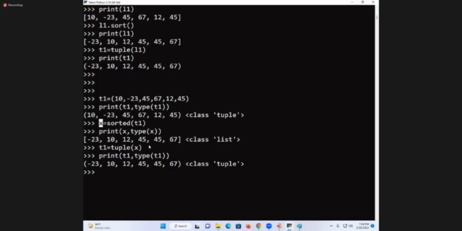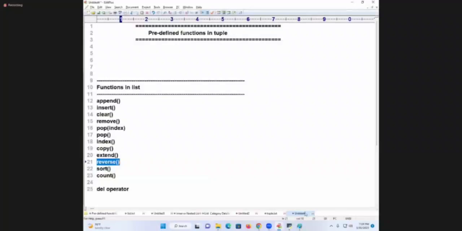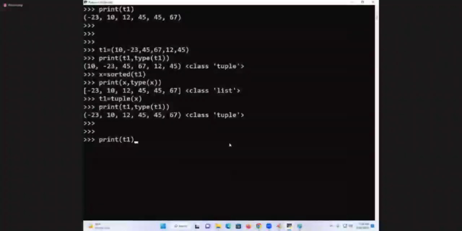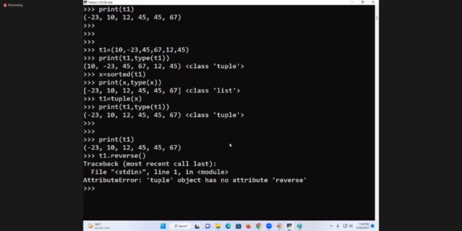Getting my point? So what is the function today? Sorted. It does not belong to the tuple, students. It is a general function. Understand? Now, reverse is also not there. T1 and T2 dot reverse, if you write it, is also an error. So what functions are permitted here?